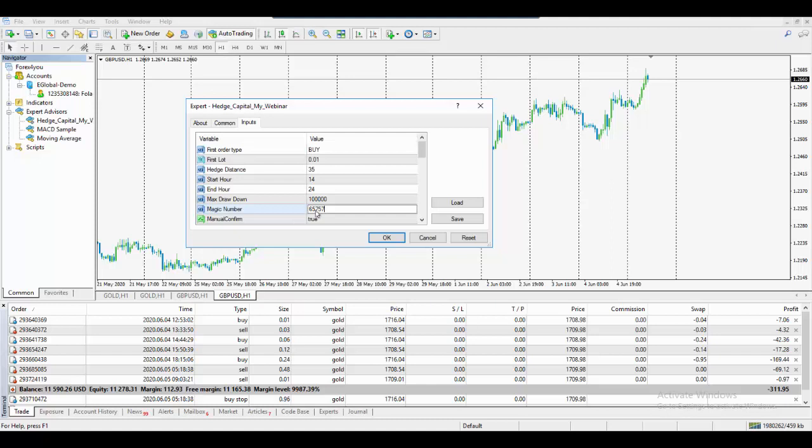The reason is that I want to tell the software that buying and selling are different trades. Because if I leave this 999 the same, the software will only trade one chart. The software will think that maybe there's a mistake because the magic number is the same, and it will trade only one side, which is buy. So in this one, we are not buying again, we are selling. The first chart we are buying, the second chart we are selling.